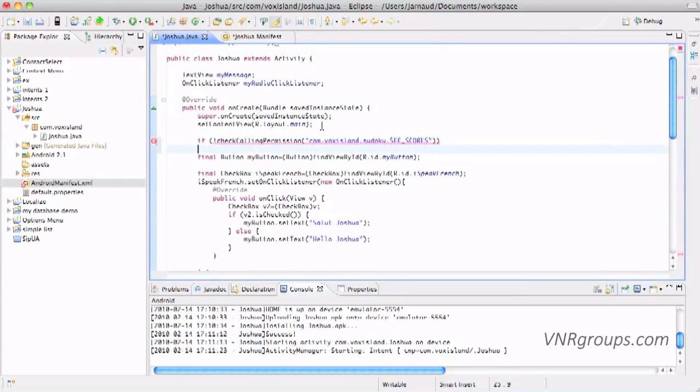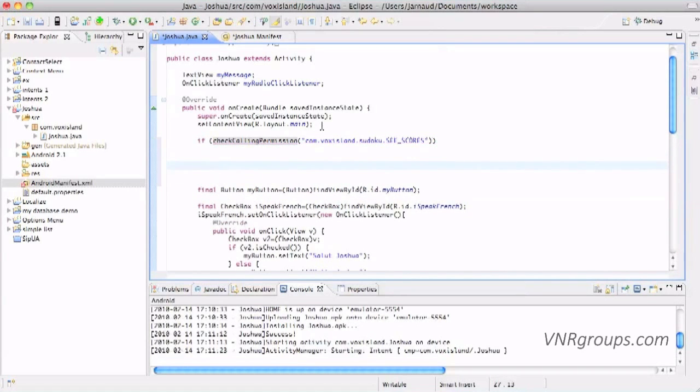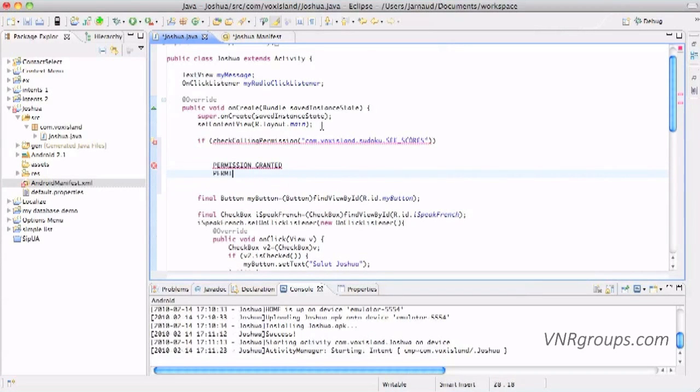And this method is going to return either permission granted or permission denied.